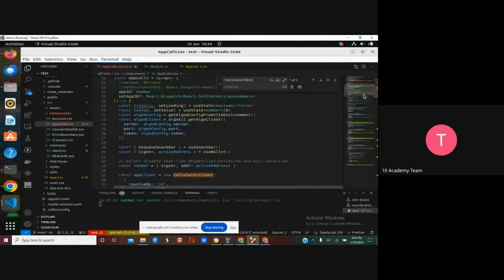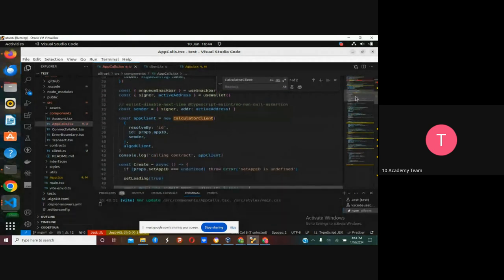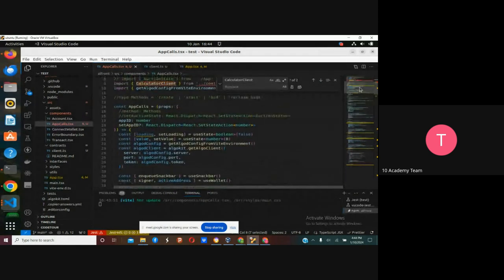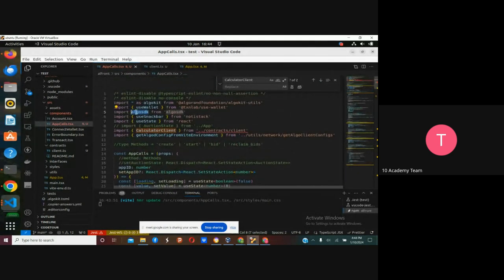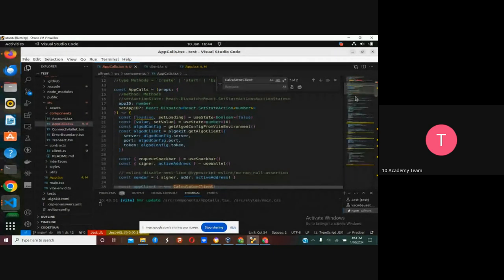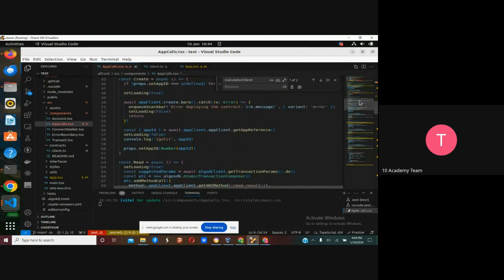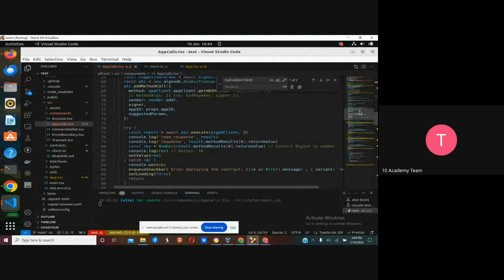The Algo SDK will make the connections. All these calls are configurations to connect with our backend. The main things you have to know are the Algo SDK, which you will use the most, and this client.ts file that you will copy and paste on your frontend. These would be the main functionalities to make the connection between backend and frontend. After doing the connection, we can now move on to creating and reading the functions.